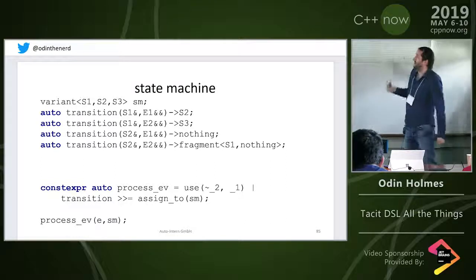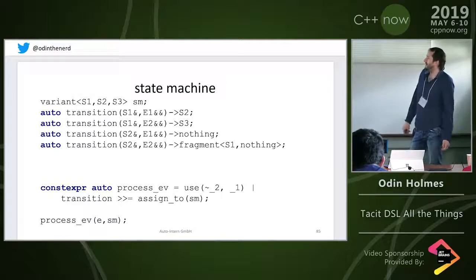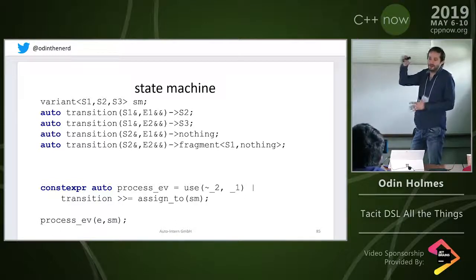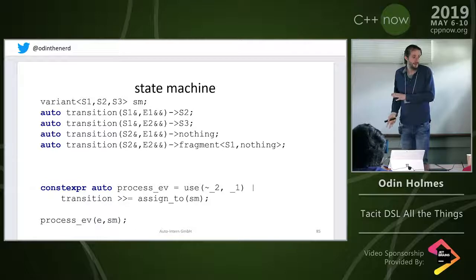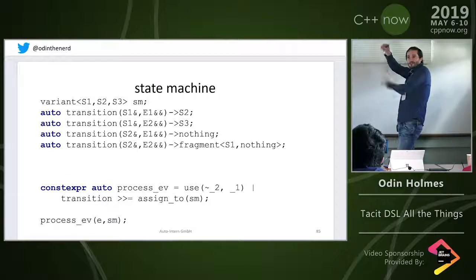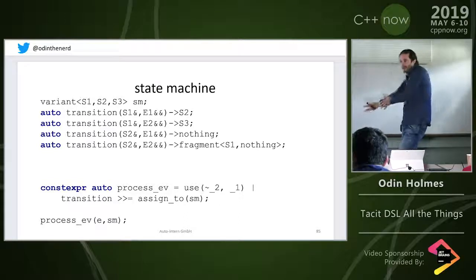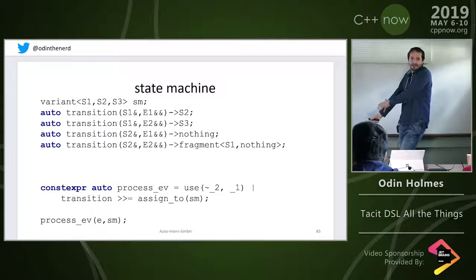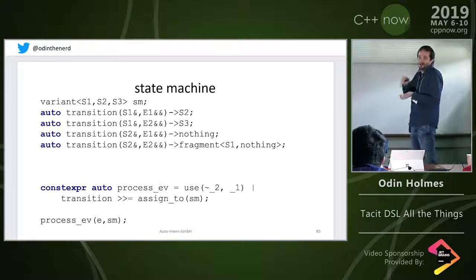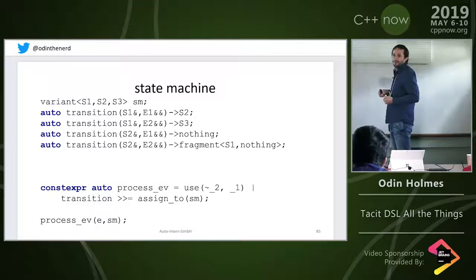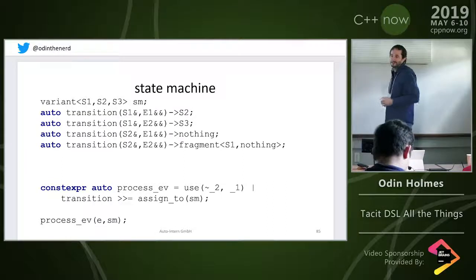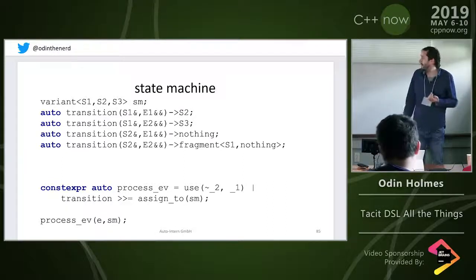And I forgot to mention this. This is another thing that bugs me about visit. You visit over this overload set that you'd like to return different things and just get a variant back, right? But the standard library does common type. But if I model this so that I get a variant back, and then just pipe that into some operation that gives me a common type of that, right? I can just slurp that up and do the same thing. So if you want that, you can still have that for the same performance. But if you don't want that, you want it to continue to be a sum type, then you can pipe it through pipes and do that too, right?